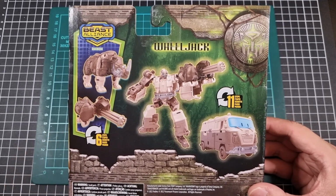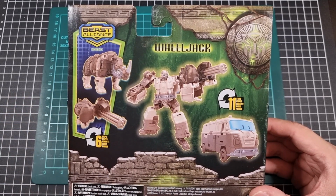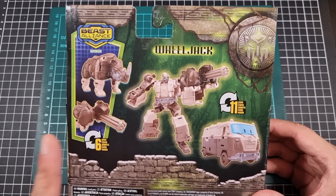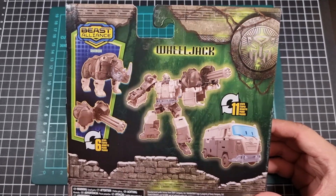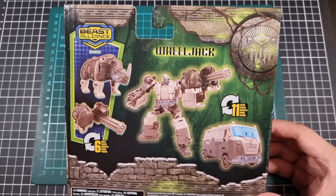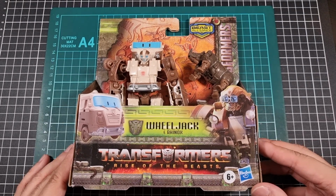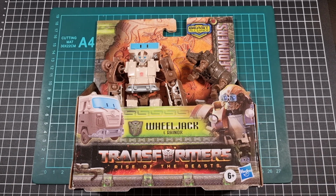So Rhinox, 6-step conversion between his beast mode and his Gatling gun, or chain gun, either. I will have a link to the Battlemasters video for Rhinox as well. Wheeljack will take 11 steps of conversion between his robot mode and his vehicle mode. Should be very interesting to see. So, from the packaging perspective, now that we've looked at that, time to crack it open, get these two figures out, and have a better look at everything.